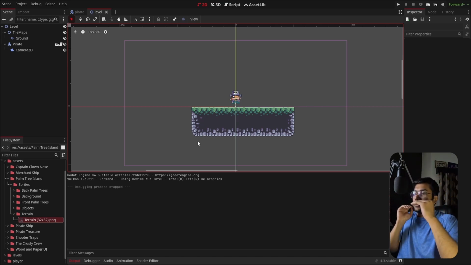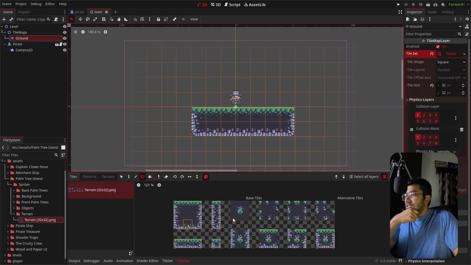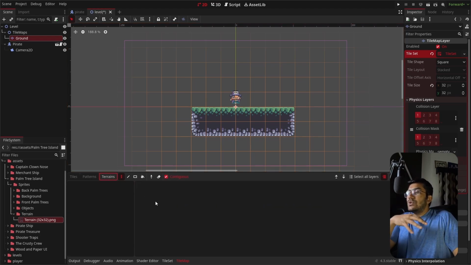So you give it some parameters. Given this information, you have to place this tile to the right of it, this tile to the left of it, no tile above it, something like that. If you don't understand, not an issue, but let's actually go on again on this ground, and we have this tile map. In this, you see we were working with tiles, so I can select any tile and place it like this and delete it like this. What we want to work with is terrains, and currently we don't have a terrain.